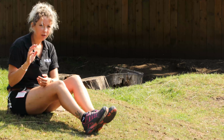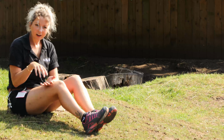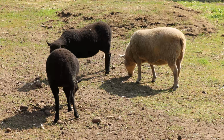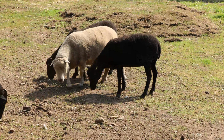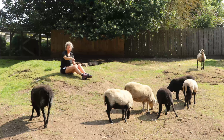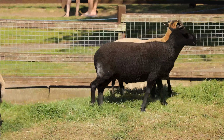With the Shetland sheep, we have to shear those guys, and they come in a variety of different colours. There's 11 recognised colours, and then there's over 30 recognised markings. So you can see here that we've got some black ones, some white ones, and I'll introduce you to the gang. So over here, this is Larry. Larry's 4 years old, and his twin sister is just next to him called Coco. And their mum is Hazel, the ewe with the horns.